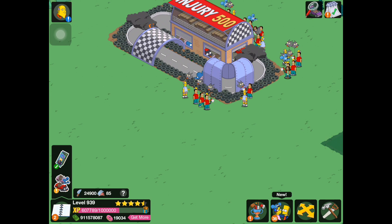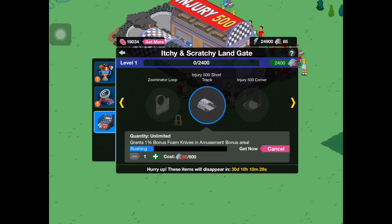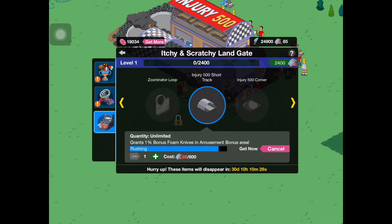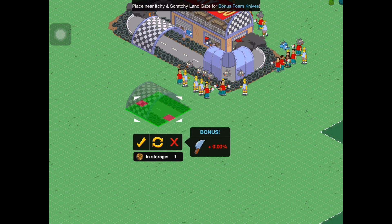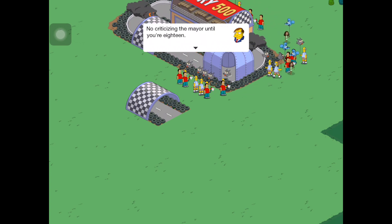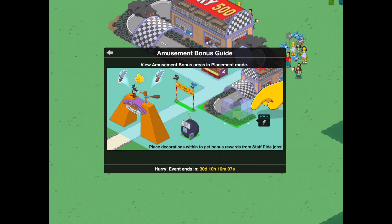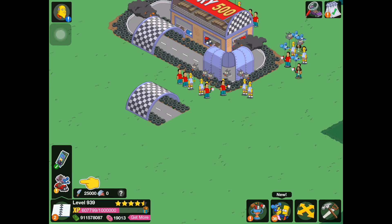Craft the Injury 500 Road. I'm not sure if we have to do this, but I guess we'll craft it anyway and place it down right here. Wow, you did it, Mr. Mayor — you made it a teensy bit better. No criticizing the mayor until you're 18. Amusement bonus guide: view the amusement bonus area in placement mode and place decorations within the bonus area to get bonus rewards from staff ride jobs.